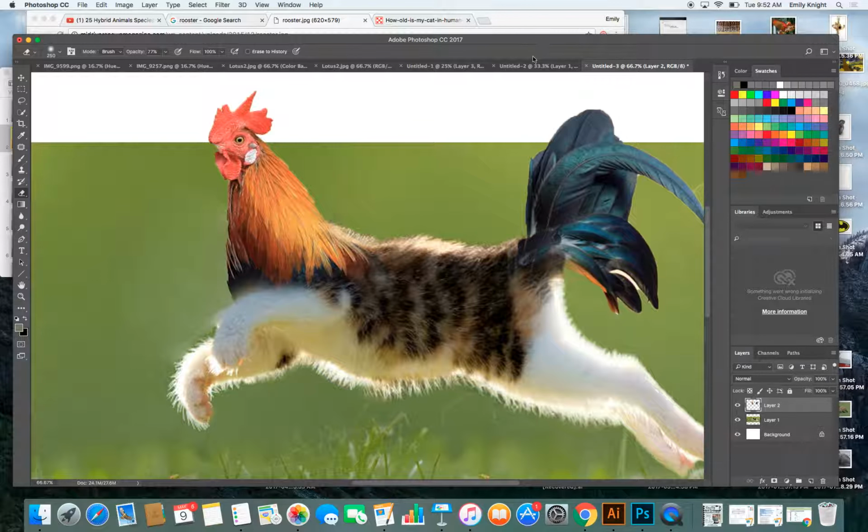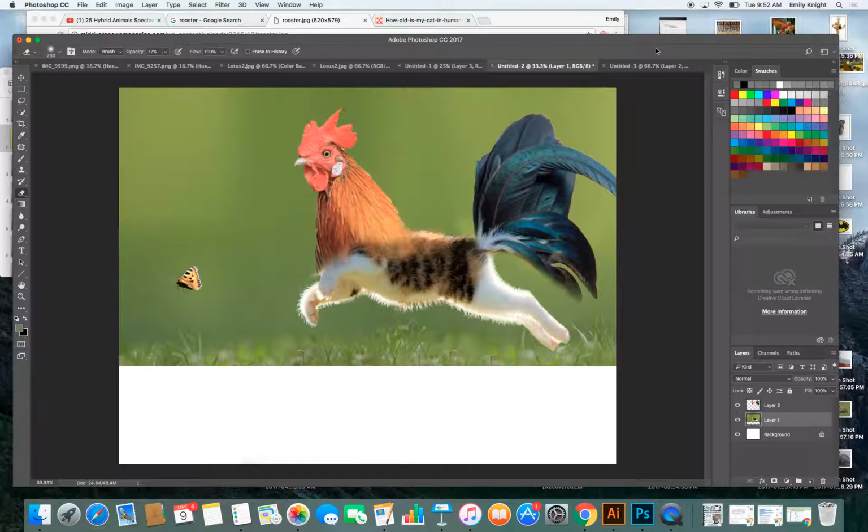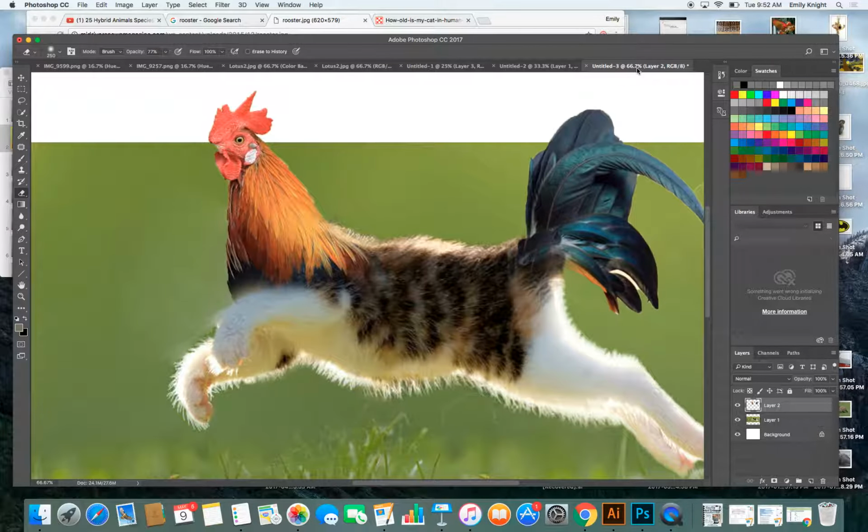I think I made the rooster bigger that time. Yeah. See how the rooster head is much bigger? I don't know. I think somewhere in the middle would be good. What do you think? You ready to start trying on your own? Okay. Figuring out what your animal is going to be the hardest part.